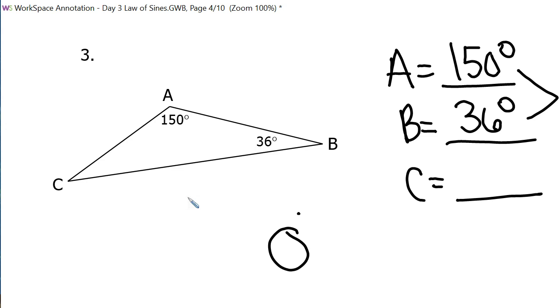Yes? What do you mean by more than one solution? Or you keep saying that there's one solution. So if it's angle, angle, side, it's either one solution or no solution. But once we get to the side, side, angle, you could have no solution, one solution, or two solutions. And we'll see what the two solutions look like. But for this case, if you have angle, angle, side, you would not have to worry about two solutions. So next one.